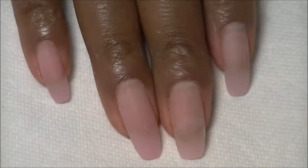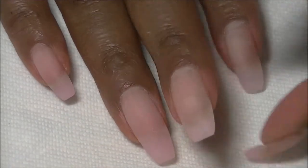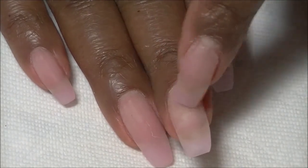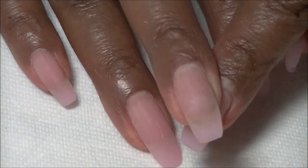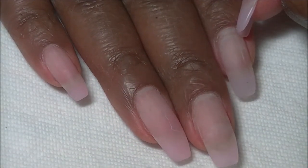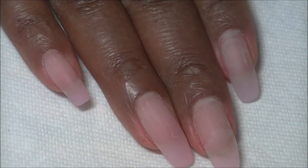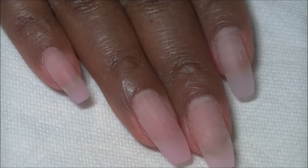Here is a look at my nails and my repair. I think it has come out pretty good. You can see a little bit where the damage was done to the gel nail. Again, that is not my nail that is cracked. It is the gel. But I think it looks pretty good considering how damaged it was. So I applied a total of 3 coats of gel, 2 of the clear, 1 of the pink or the blush, and filed and buffed them.